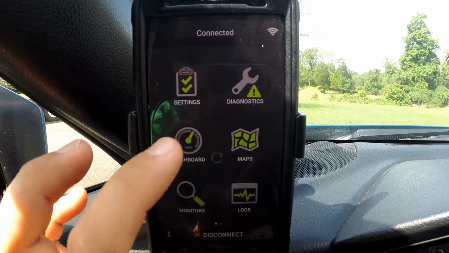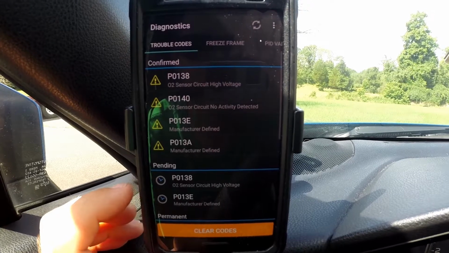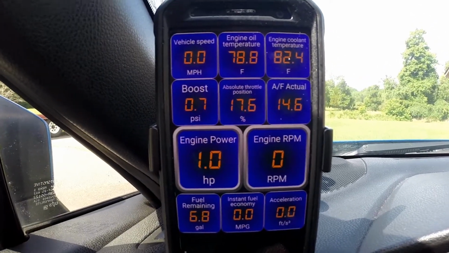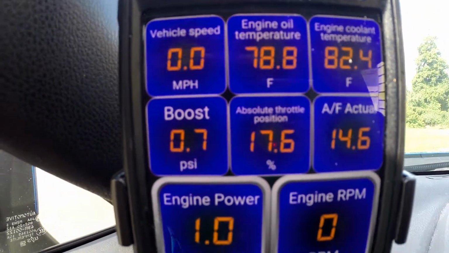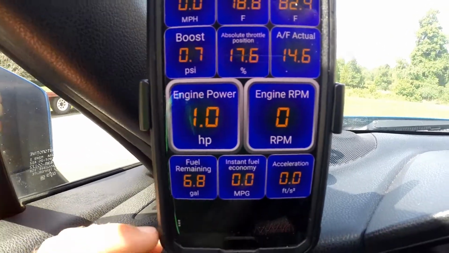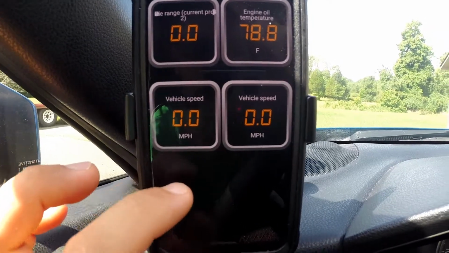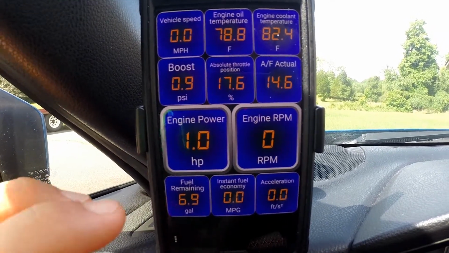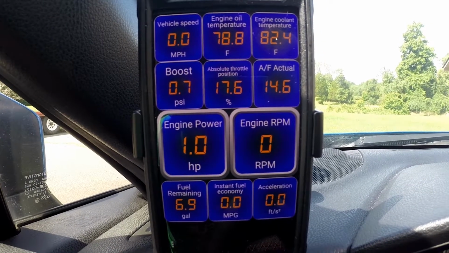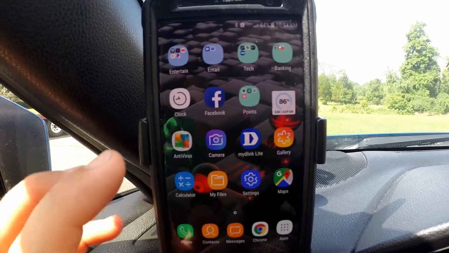But what's really cool is you can click diagnostics and it'll show any codes you have. Yeah, I got a bunch, but that's okay. I can also go to dashboard, and you see it's already showing me a few things, but I can also turn the car on and it will show me RPM and oil temperature and whatnot. And these are just the ones that I picked. There are hundreds and hundreds of sensors. Basically anything the car knows about itself you can look up on here, like even the voltage going to spark plug 1. But anyways, to get back to what we're trying to do, I'm going to go back to the Track Addict app.